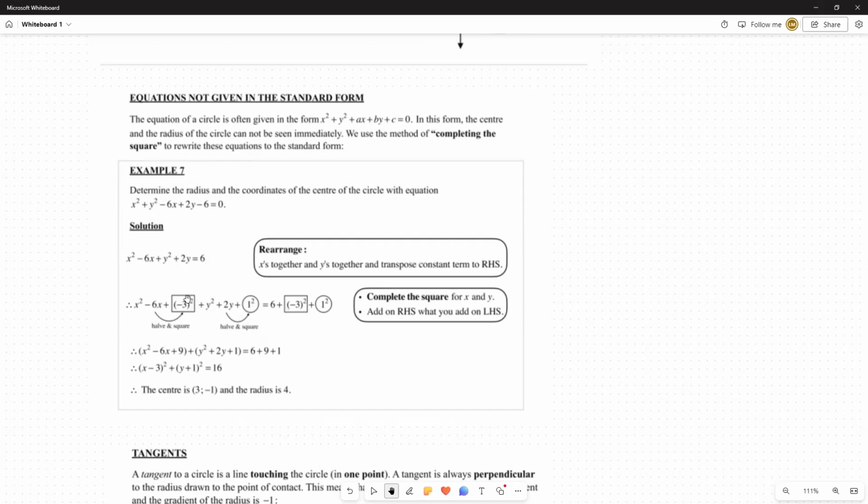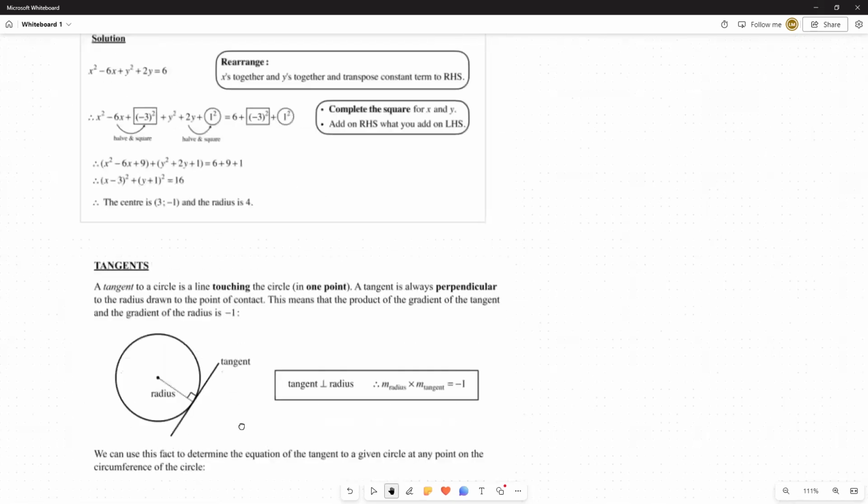So now your left hand side, there it is, and your right hand side, there it is. And this part here by itself would give you a perfect square, and so would these, and your perfect squares would then end up as (x minus 3) squared plus (y plus 1) squared, and you can add these together and get 16. This means that your center is (3; minus 1) and has a radius of 4. So yes, do practice this one over here.